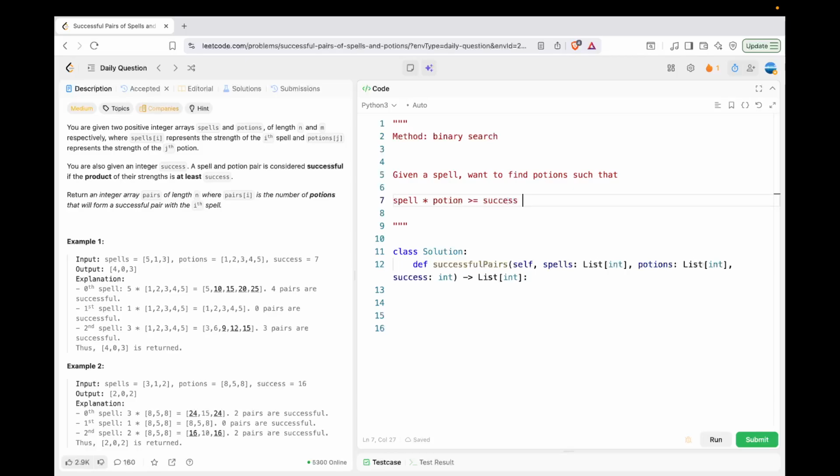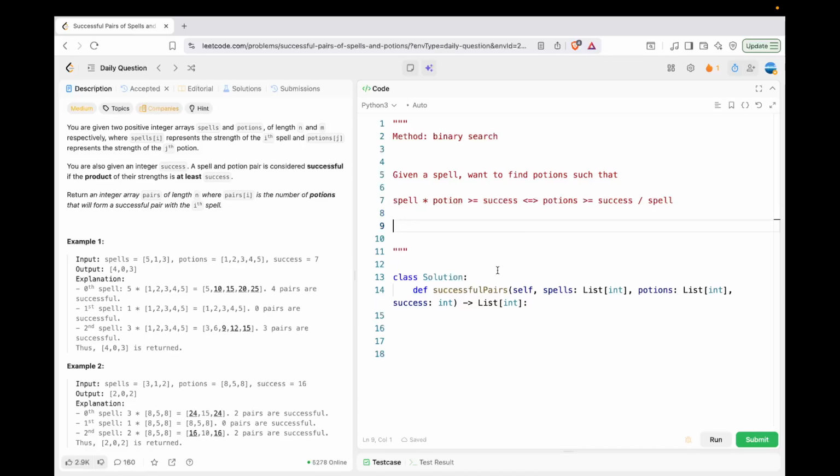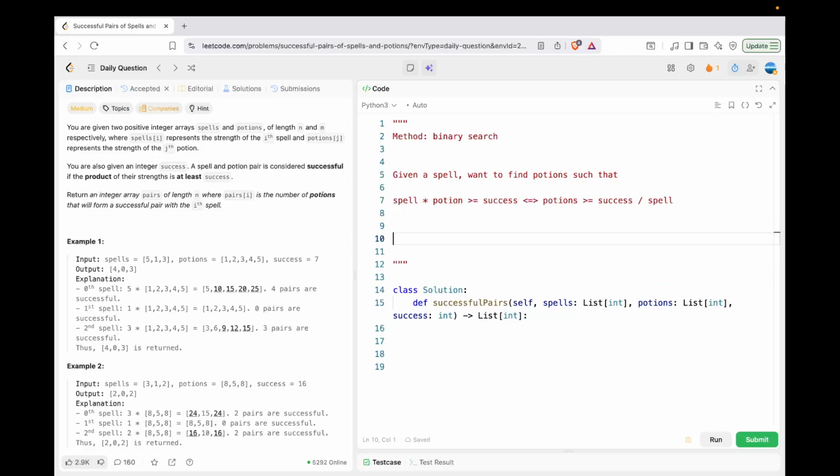Because all the numbers involved are positive, we want to find potions whose power is greater than or equal to success over spell. The potions are not necessarily sorted, so we can first sort the potions.